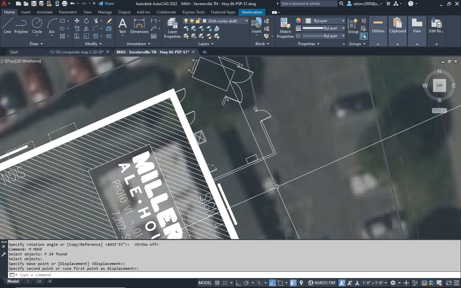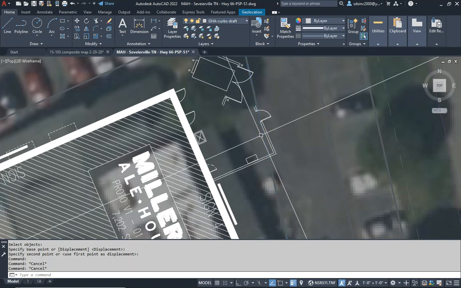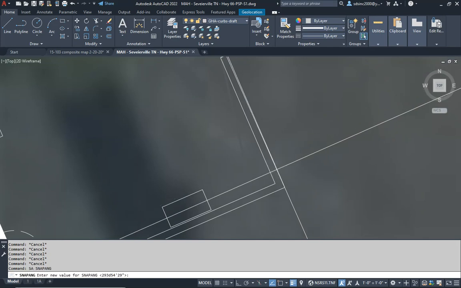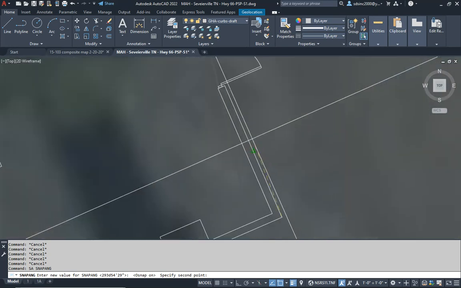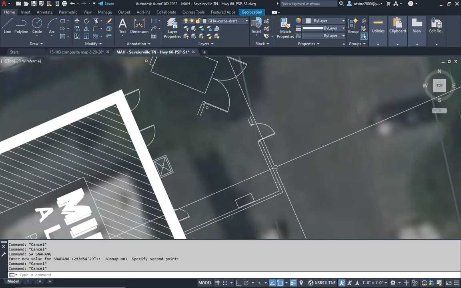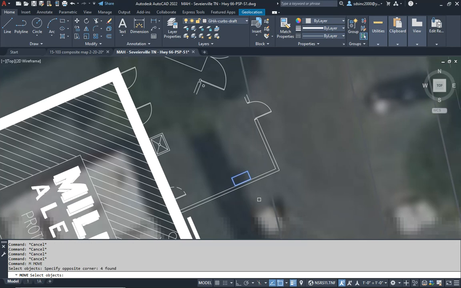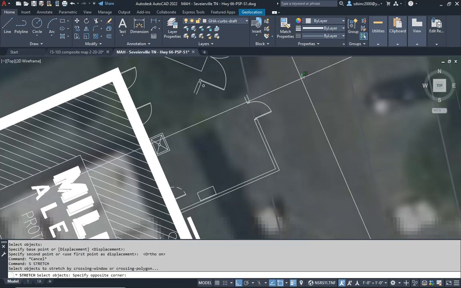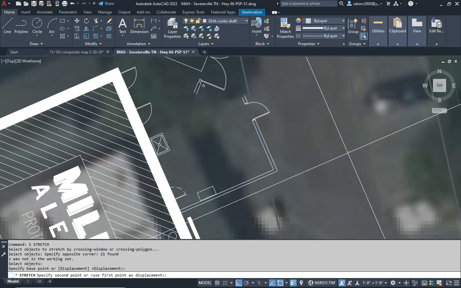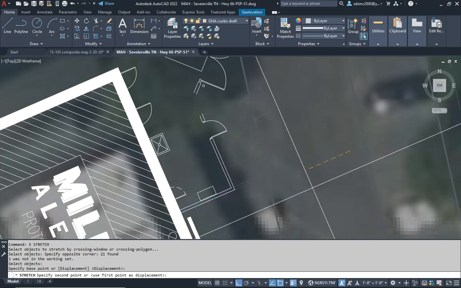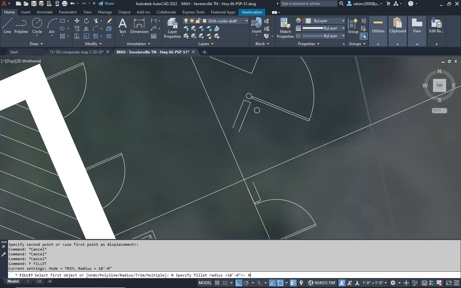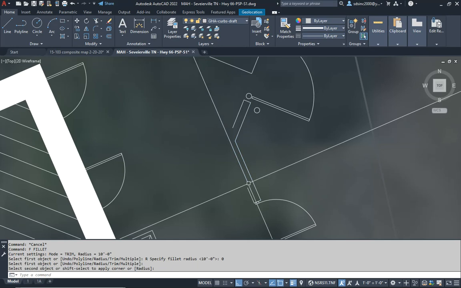Okay, and then this is sticking out over the drive, so we can pull this in. I've got my snap angle set to that angle. And then I'm just going to, let's move this in a little bit. And then we can just stretch this. You know, something like that. You want to be sure and leave plenty of room to walk through here. Then we can just refill it.